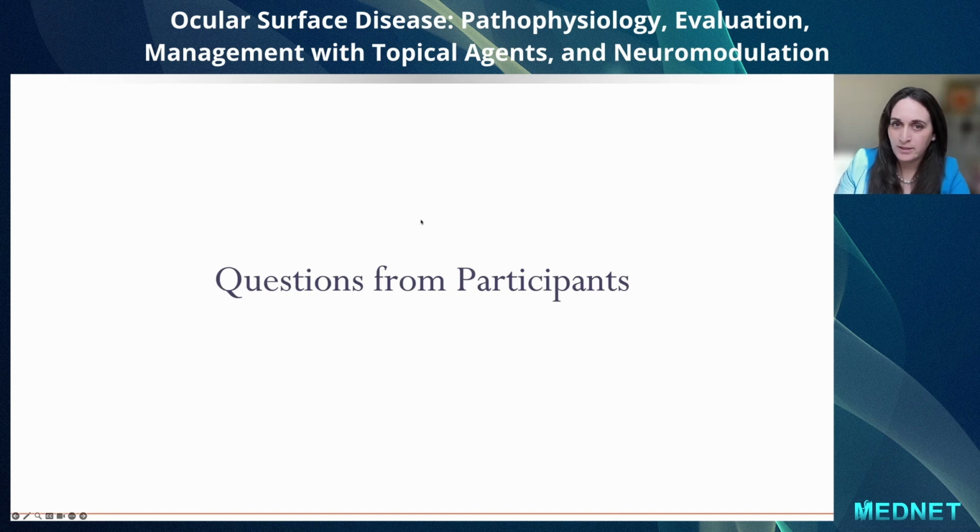Again, it's specific to the patient. Some patients you need to treat really aggressively and faster, like patients with ocular graft versus host disease, which is a big part of my practice. You want to treat them with steroids and anti-inflammatory therapy early to prevent long-term complications. But there are other patients where you want to go in a more stepwise approach, where you start with artificial tears and slowly work your way up to more aggressive therapy.